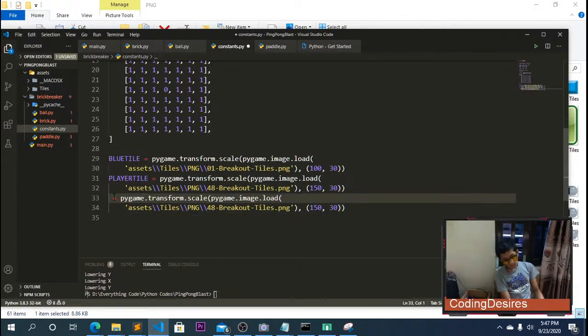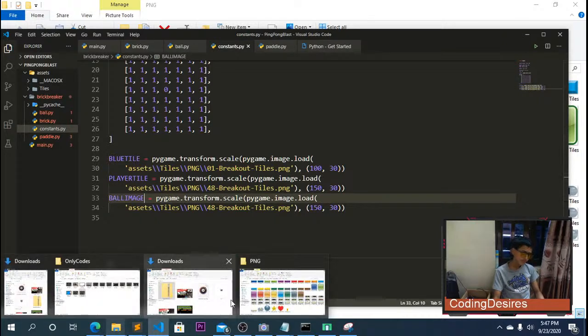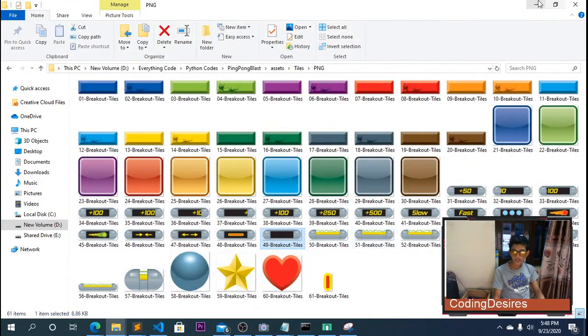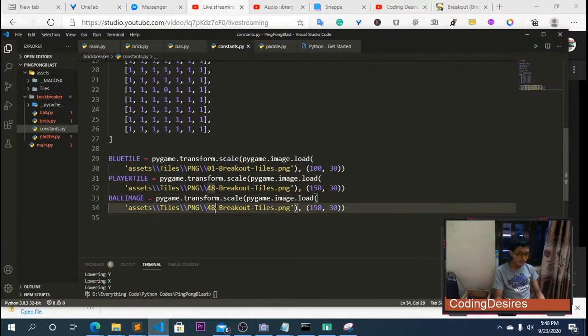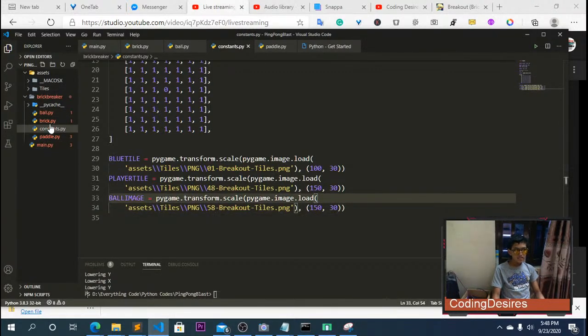What were we importing? Ball image. So I believe it was 58, just like that.